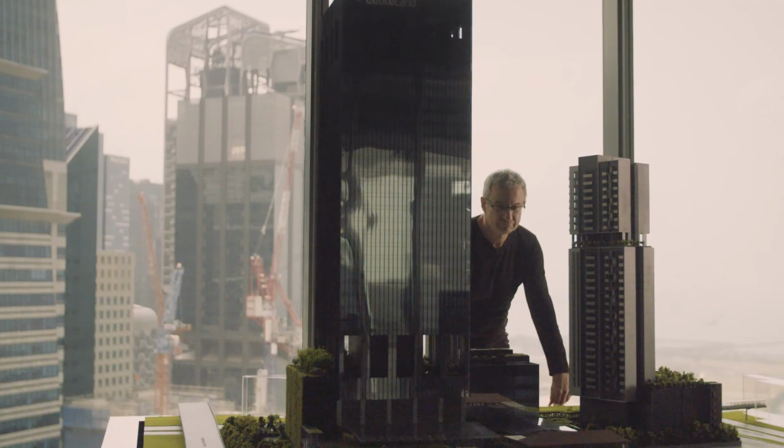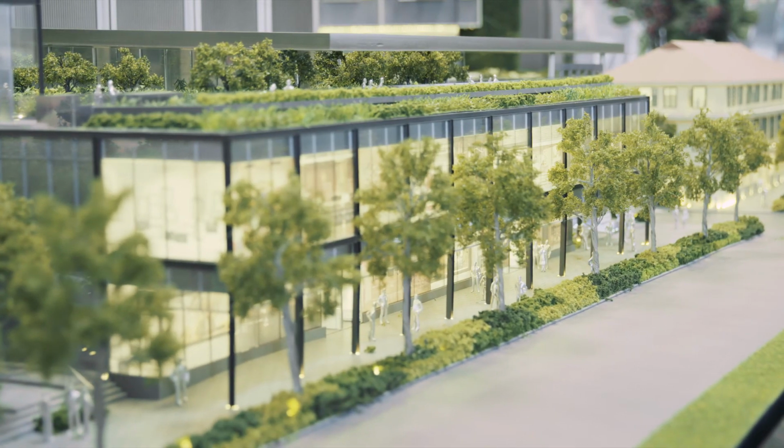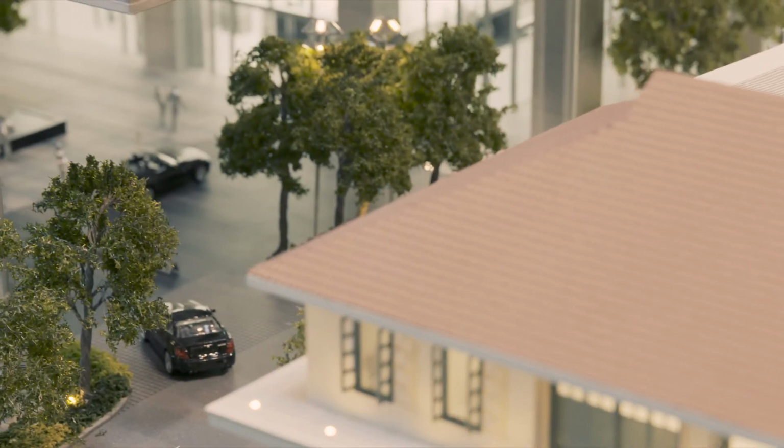So when we looked at the site, we're getting the essence of the old neighbourhood with the contemporary tower city and putting the 2 together. Rather than just a podium development with a series of towers, what we're trying to do is create a bit of urbanity, a bit of city building back on the site. So we're getting the fine-grained human scale development coming out of that, together with the towers.